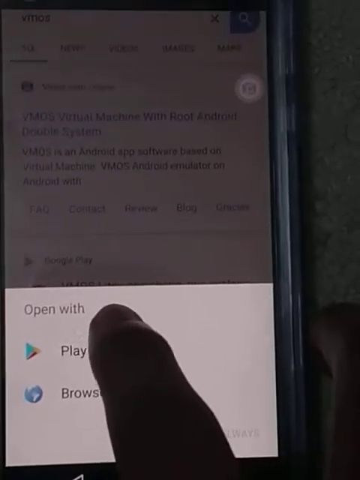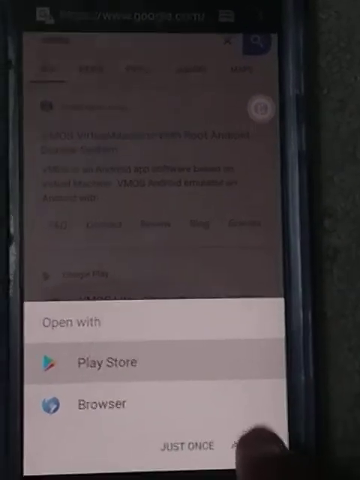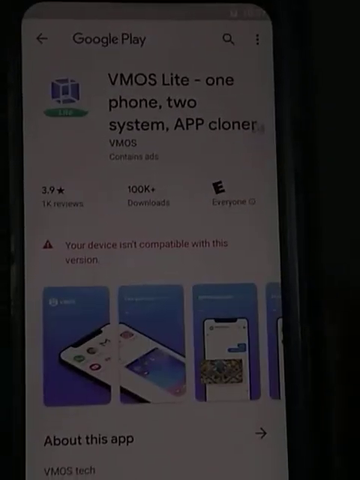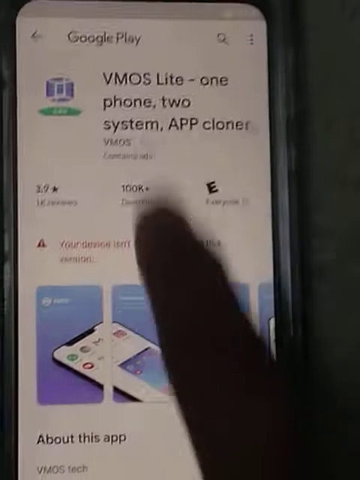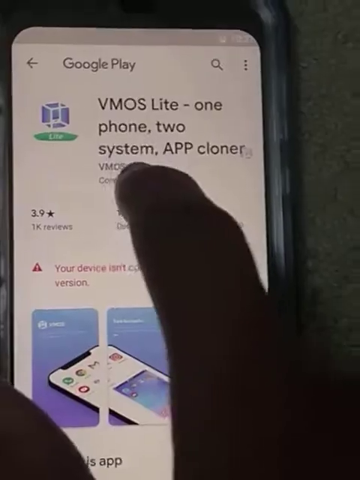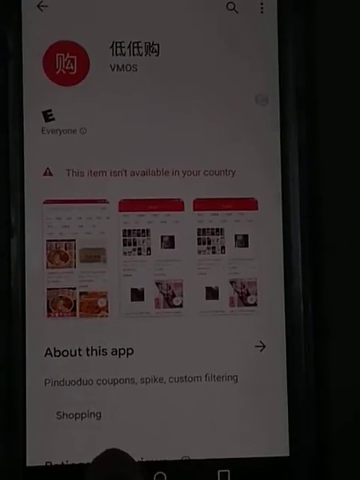In one of my other videos, my rough draft video, I mentioned the APK file can be downloaded separately, but come to find out that this is from Google Play. There is VMOS Lite, which is from a Taiwanese developer.